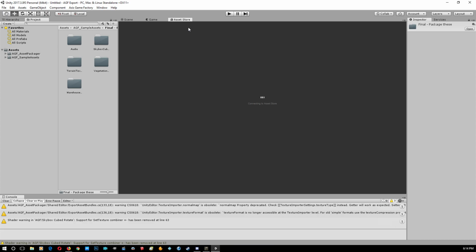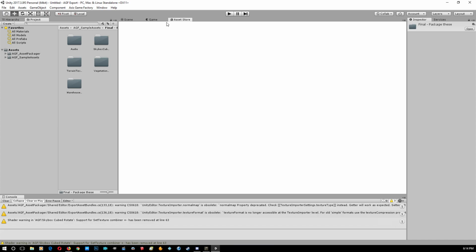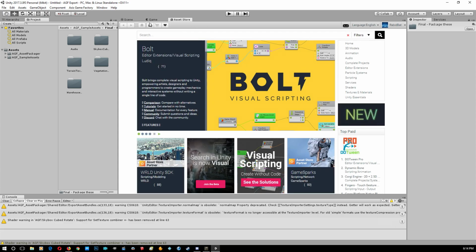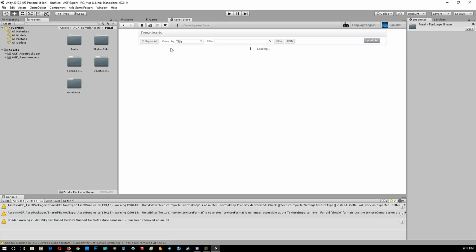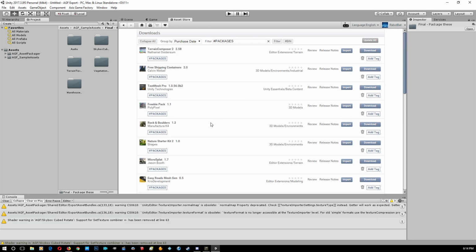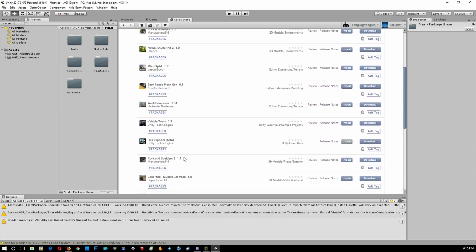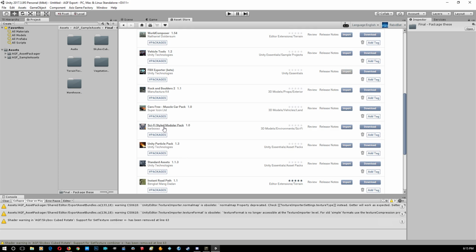In this case, I'm just going to go to the asset store, slowly connecting. Now, depending on how big the assets are that you're trying to import, if you're just importing a single model, this will be very, very quick. But if you're going to do something like this sci-fi pack here, the sci-fi style modular pack I'm going to import, this will take some time because it is a rather large pack of models. So I'm just going to click import, but we shall jump cut, and I will come back once again when it is done.